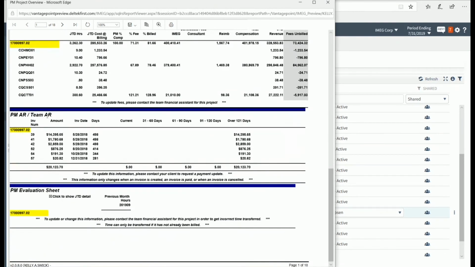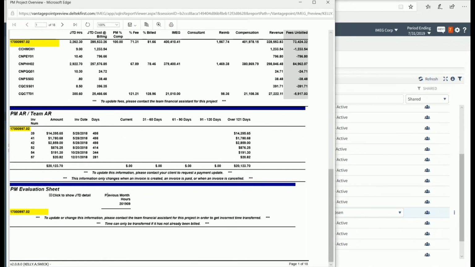We also have the outstanding accounts receivable information. This will list all of the invoices that have not been paid yet, their amount, the date they were invoiced, and how many days outstanding they are. In this particular project, they're all in the over 121 bucket.